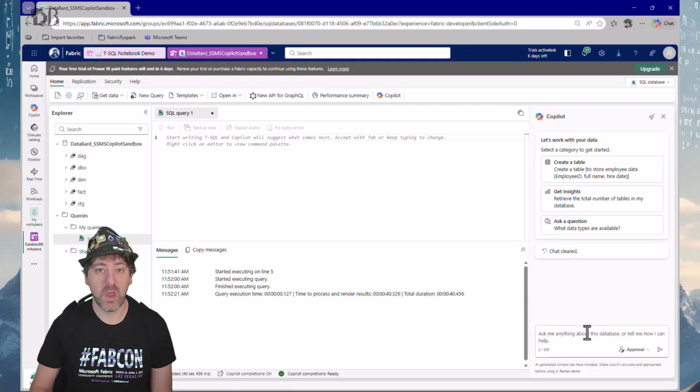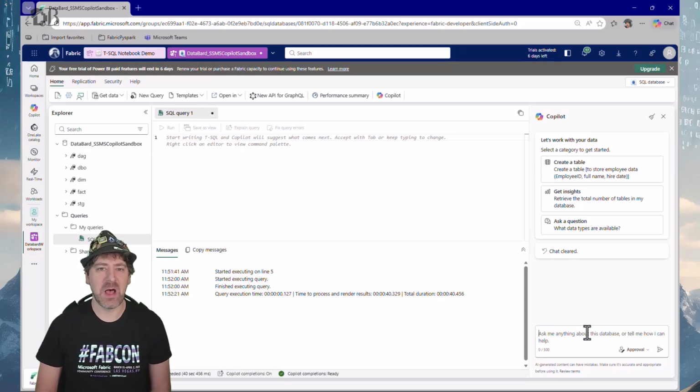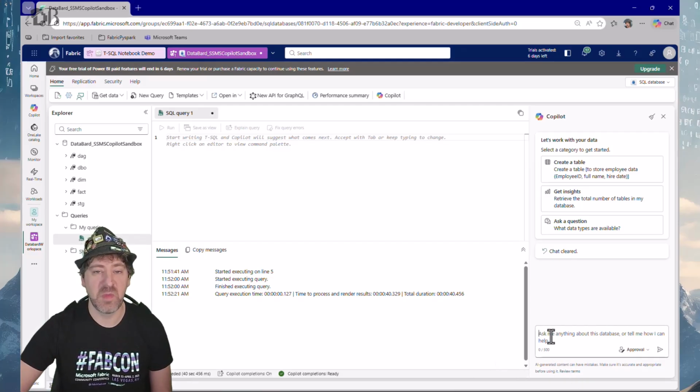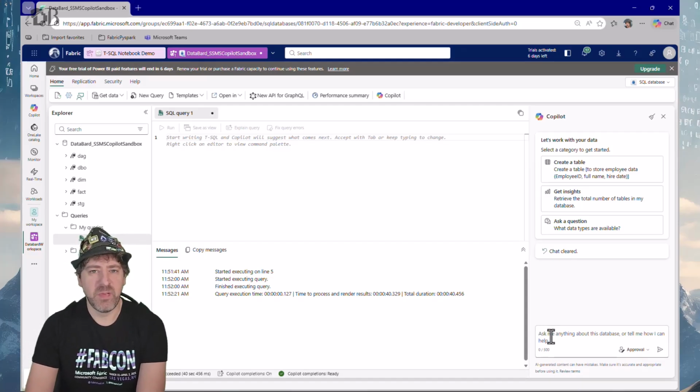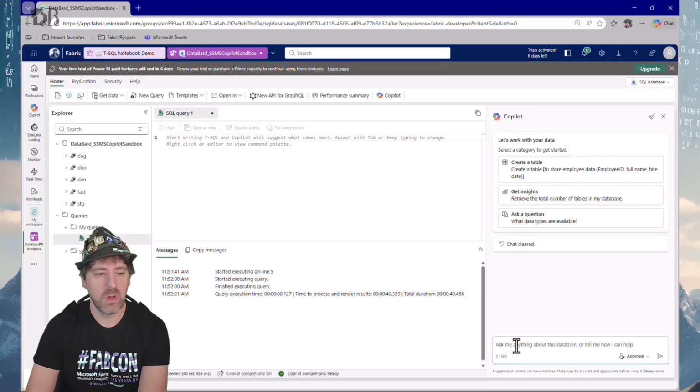Okay. Now to actually do some work in this environment, it talks about creating a table. Well, I haven't done any updates to this database in a while, so maybe we need to add in some additional information. But I'm not quite sure where to start. Well, maybe I can ask Copilot for some advice. So let's start with a prompt.